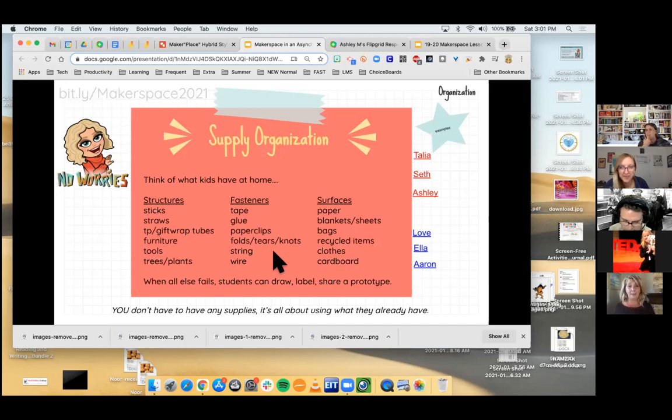And I always give them the option that they can draw their idea. They can create a prototype, right? By making something smaller, they can make the actual item, or they can draw it and label their parts. So what would they use and what would the properties be for that? And oftentimes kids can be more creative because they may not have laser beams, but they can put laser beams in because they're just drawing it, and they can explain themselves. So sometimes their activities are even more intricate.